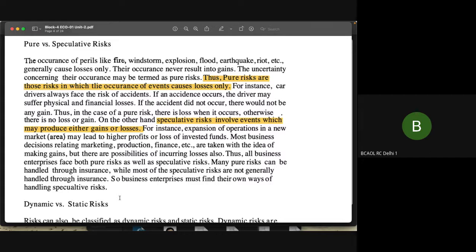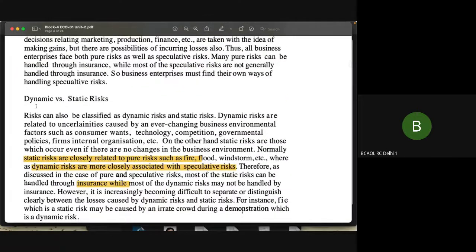Okay? Speculative risk is you may either get something out of it or you may lose. So it's basically a lose-win situation. You are launching a new product. It may take off. It may absolutely get washed away. So speculative risk is either gain or loss. Pure risk is only loss. Pure risk can be static risk, and dynamic risk can be speculative risk. Dynamic risk is risk that is based on the environment of the business, which is not in your control. Static risk is at one position. There are no changes in the business environment, and still you are losing. So pure risk is associated with static risk, while speculative risk is associated with dynamic risks.